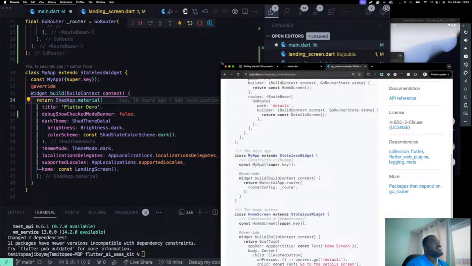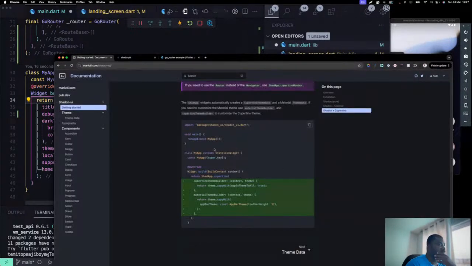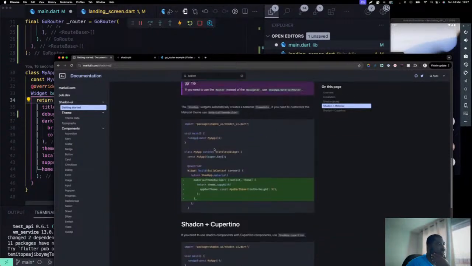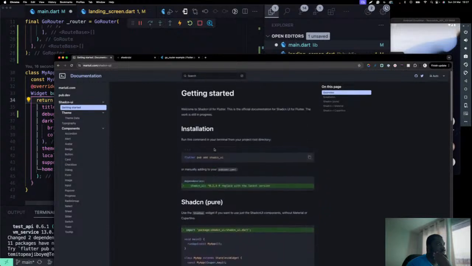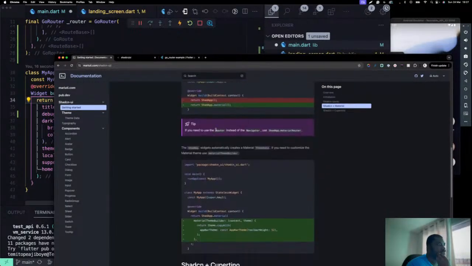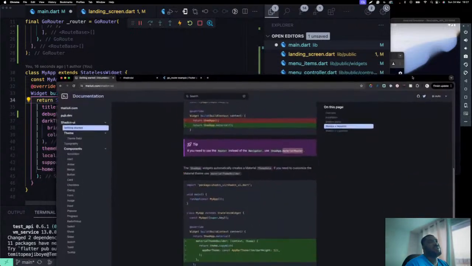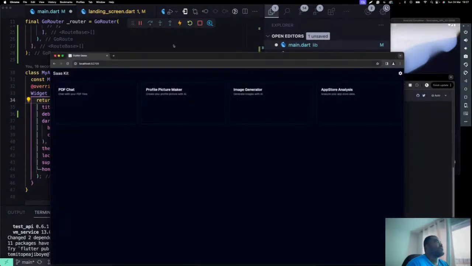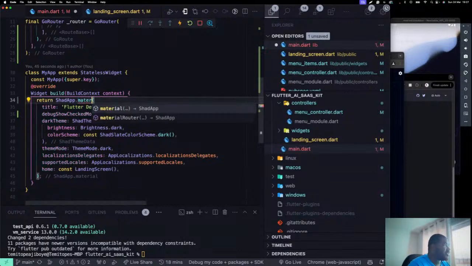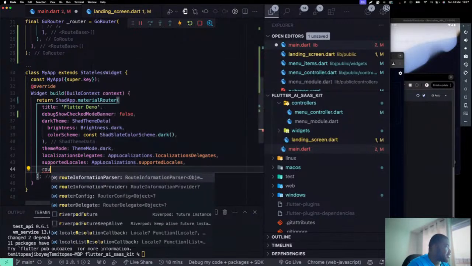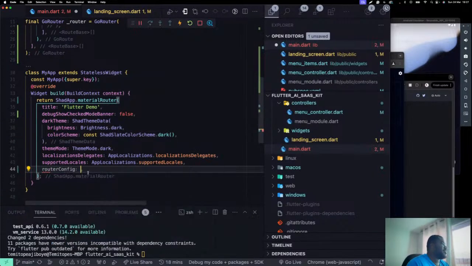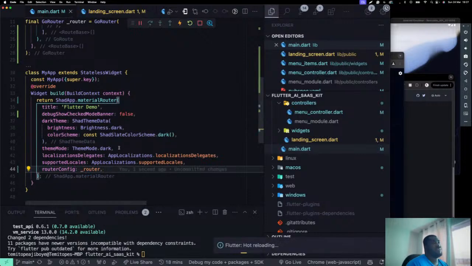But I see that in the configuration of Shade app, they did mention routing. Oh, it's saying that material router. Since we are using material, we've got to do material router here. And we're going to have route configuration. And then we use this router.